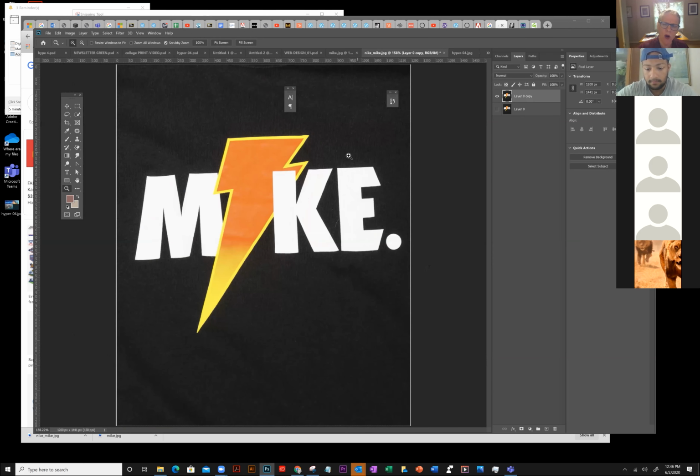The only reason we can do this is because it is graphics and not a photograph. Photographs are a lot more work when you have an out of focus situation, how to get it in focus, or bad resolution, how to get it in good resolution. It takes sometimes hours, sometimes easier to hire a photographer. But when it's graphic, you can create paths around this and recreate it to be high resolution. So that's what I'm going to show you right now.